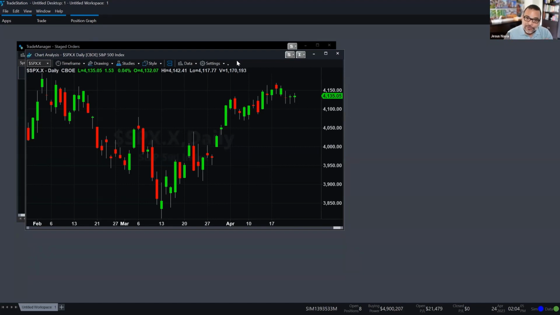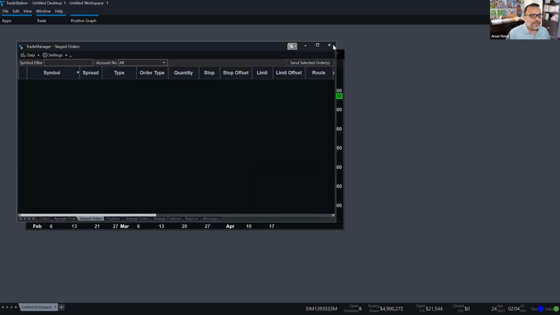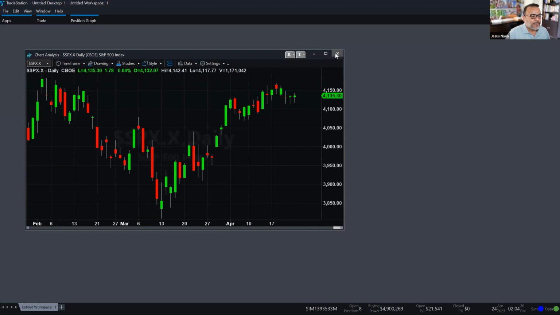I may not address the specific order setup that you want to create in TradeStation, but the tools that I'm going to show you and the process of accessing those features is going to be the same for any order setup that you want to create. So let me go ahead and first of all, let me close out of some of these applications. I had a chart open here. In fact, let's just leave this chart open.